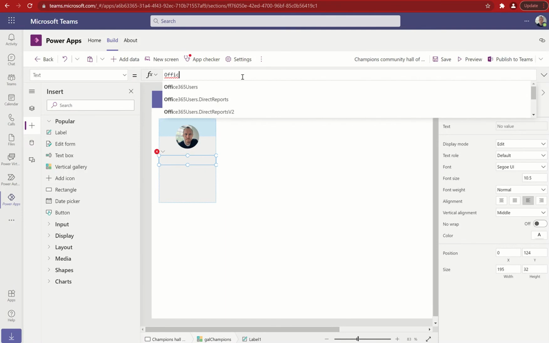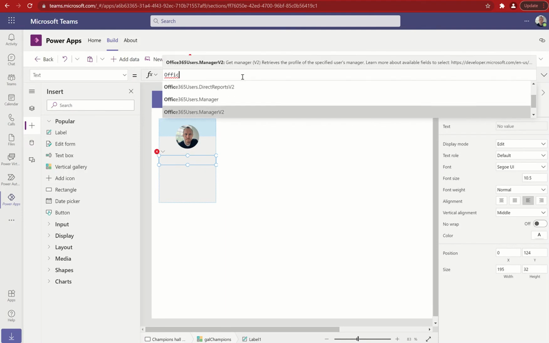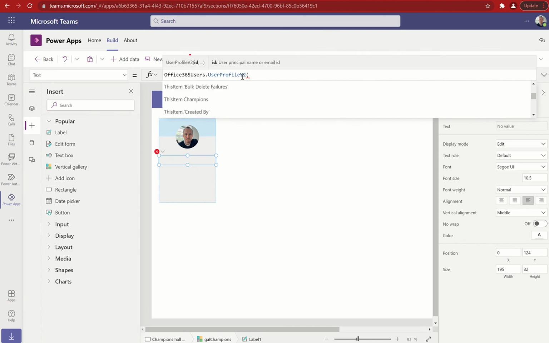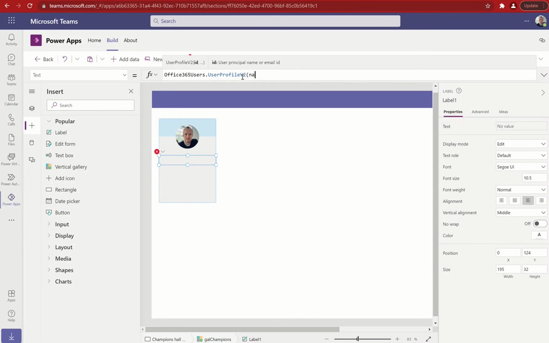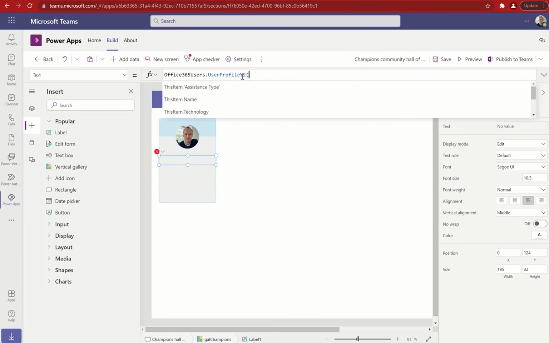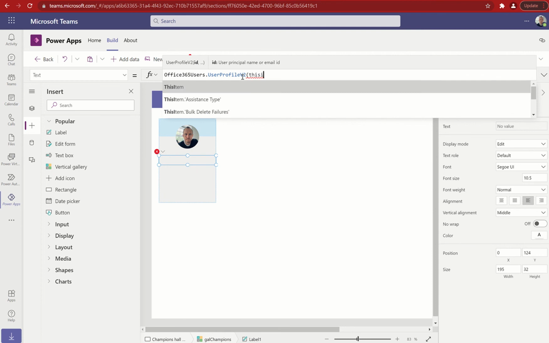So we're going to use the Office 365 users connector, and we're going to look at the user profile. We're going to pass in the ID, which we know is this item.name.